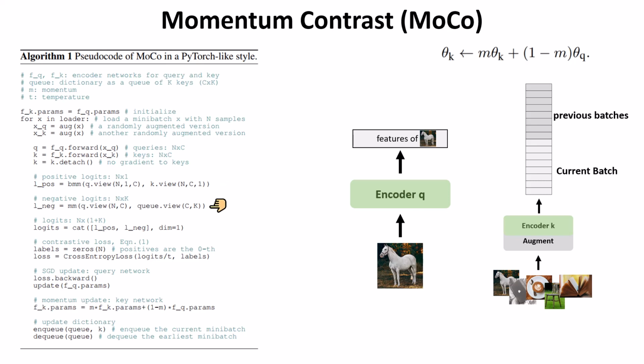But what about the negative ones? As I said, we considered all of the ones that we have in our queue as our negative samples. So when we multiply that with the query, we consider all of them as our negative logits. And each of these N samples that we have in our mini batch is compared with all the key elements that we have in the dictionary. So the result is N times K. And then one thing happens which doesn't fully make sense to me.